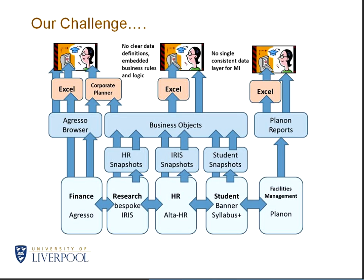Also, I guess at this time, some of the work I was doing was looking at people's roles and their role in management information. And anecdotal evidence would suggest people spend about 80% of their time trying to collect the information they need from these different systems. So obviously that then leaves very little time to be able to do the important activities around analysis and informing planning and risks and opportunities for the future. And this aspect really was one of the key drivers for our project in getting the resource and support that we needed.